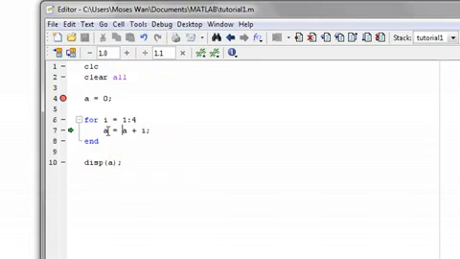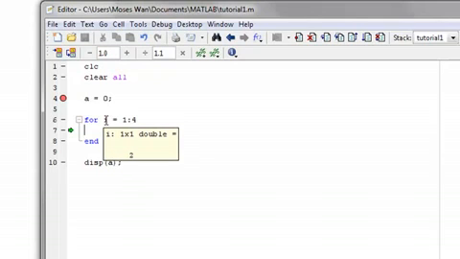So let's just keep looking at this program and see what it does. So now all this does is add the value of I onto the value A. So I, which is 1, plus A, 0, will create the new value of A, which will ultimately equal 1. So let's go through the loop again.